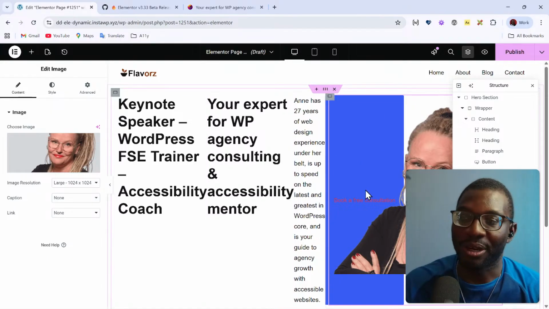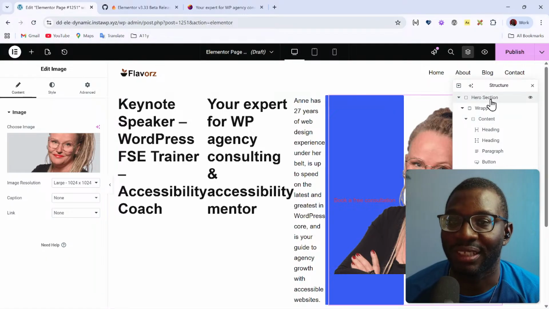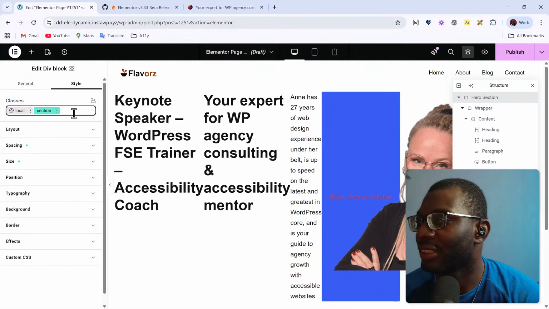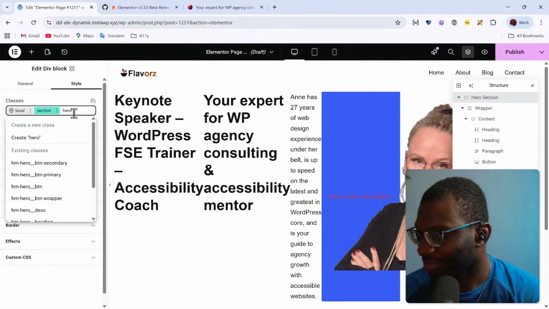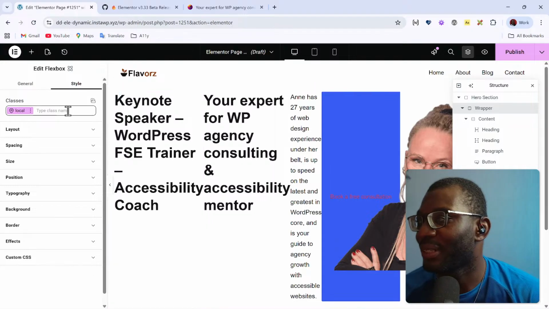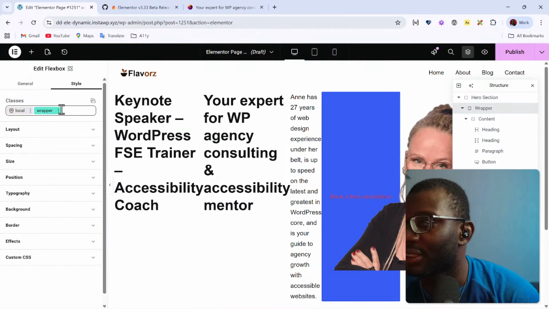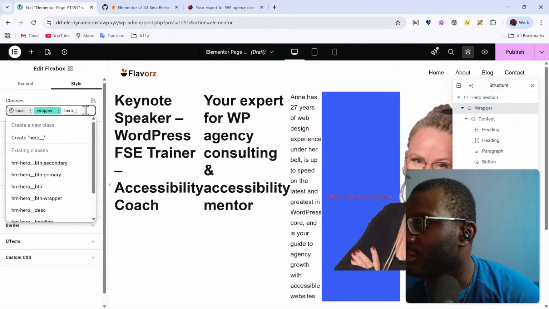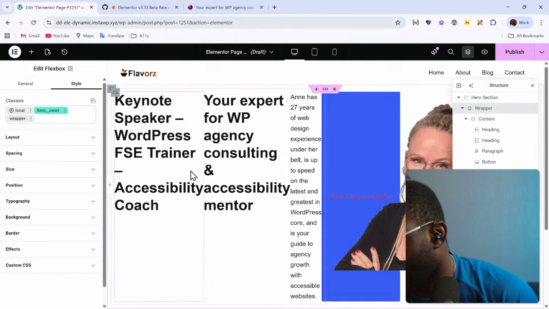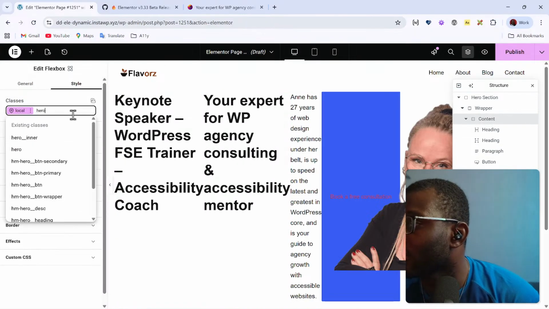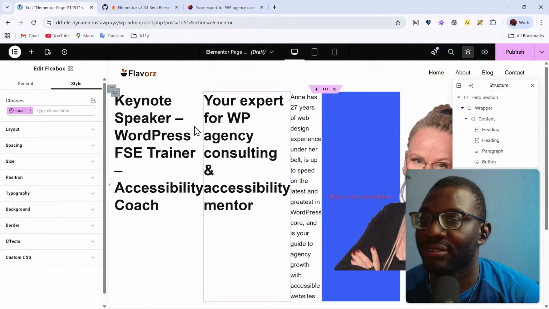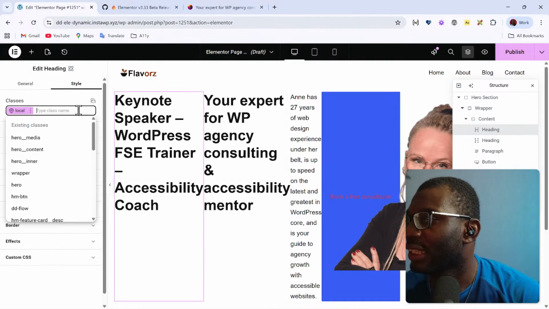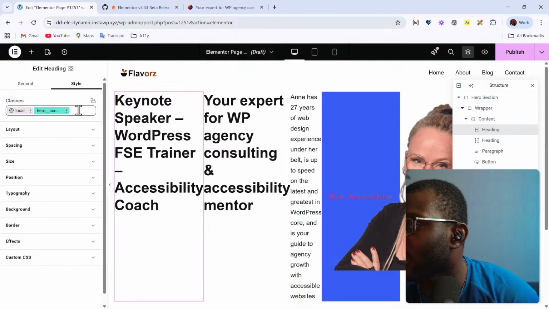It looks broken because of how CSS works, basically. But yeah, we can now start adding our styles. So the first one is the section, and then I'll call it hero section or hero. Then the next one is the wrapper. I don't think I've added any class to the wrapper in this example. Then we call the hero underscore inner. Then we have the content. What else? We have media. Okay, and then I will only just style the first two things, which are the hero accent and hero title.